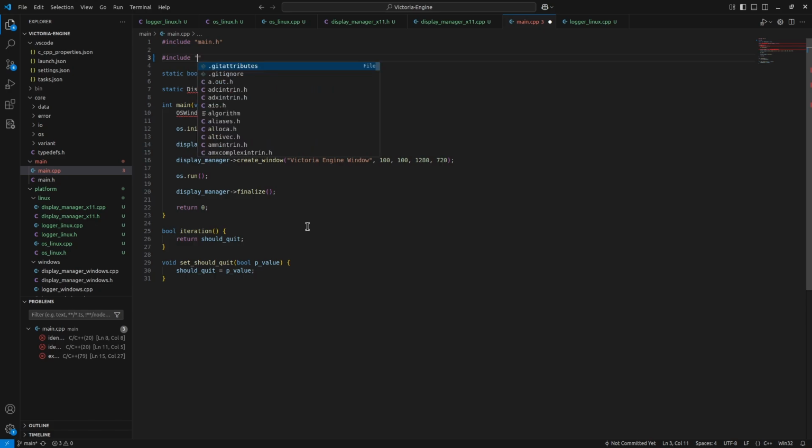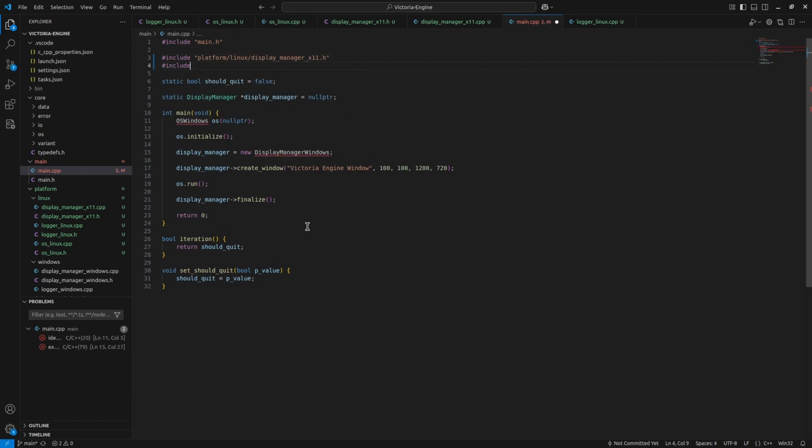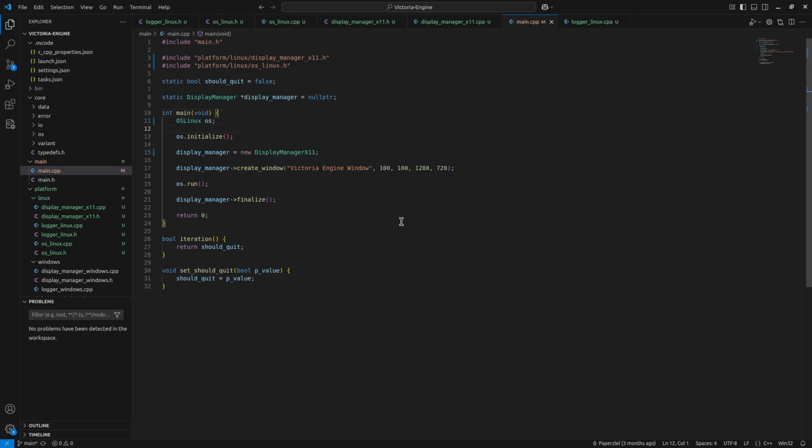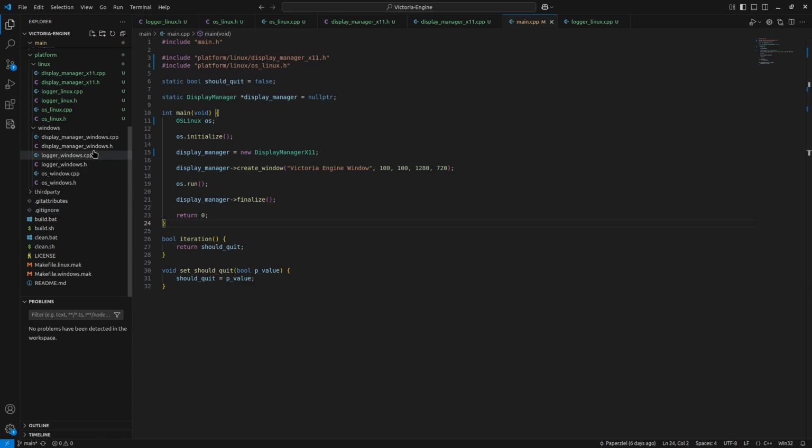So again, include platform Linux, DisplayManager X11, and include platform Linux, OSLinux, and change this to an OSLinux and a DisplayManager X11. Here it doesn't actually need any arguments, so we can just do that. And everything looks like it's working.